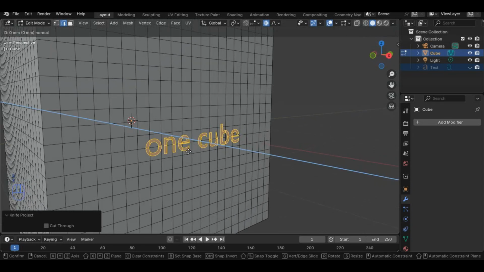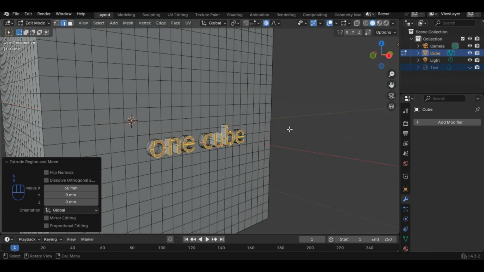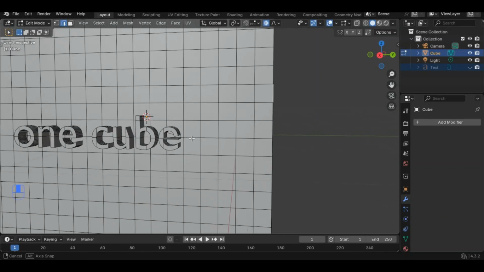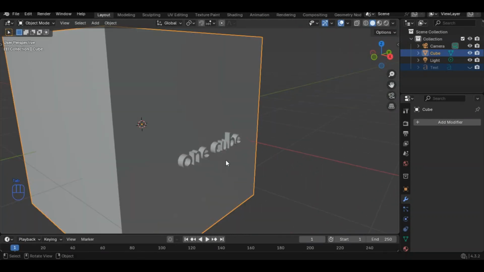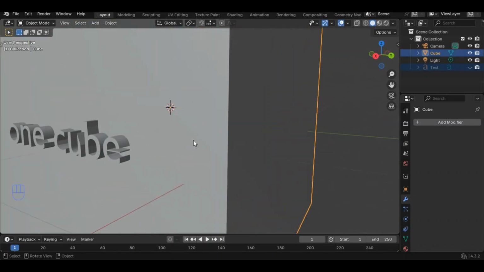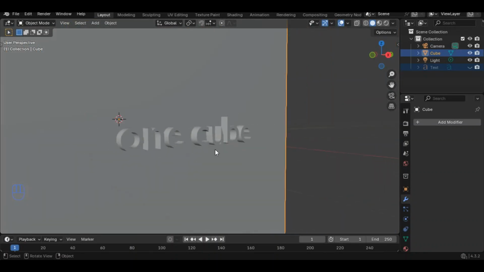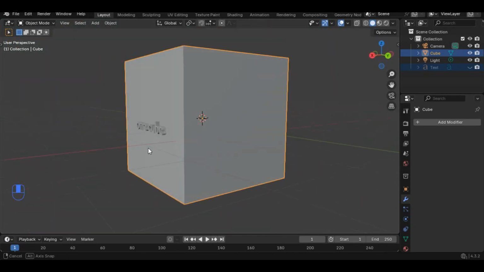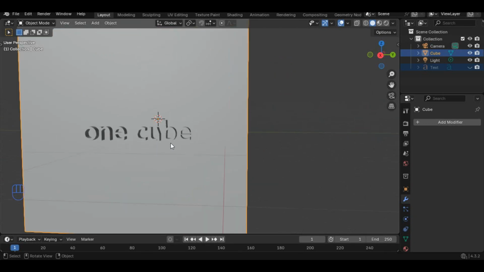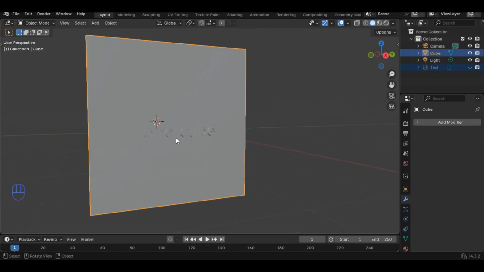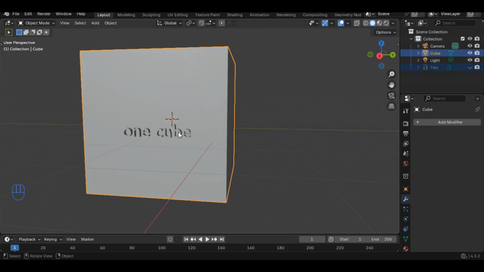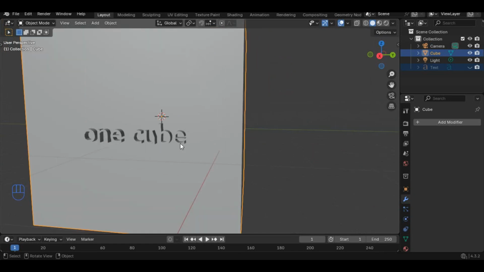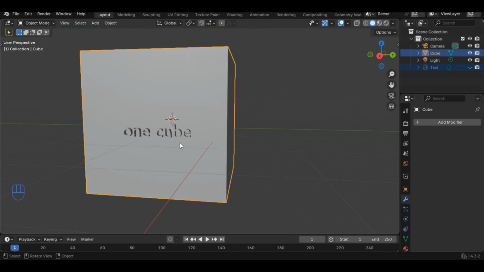So you can extrude this by, let's say, 60, and you have your mesh right there. And when you go to your object mode, you're going to be seeing something like this, which is very cool. You have your text on the surface of your mesh. And this method also works for circular or spherical geometry. That's the beauty, because the first method won't work very well for a circular plane, that's for a UV sphere. But this method will also work for a UV sphere.